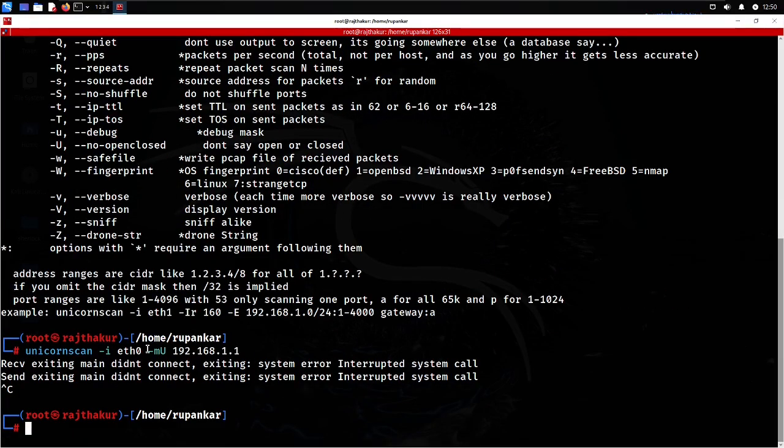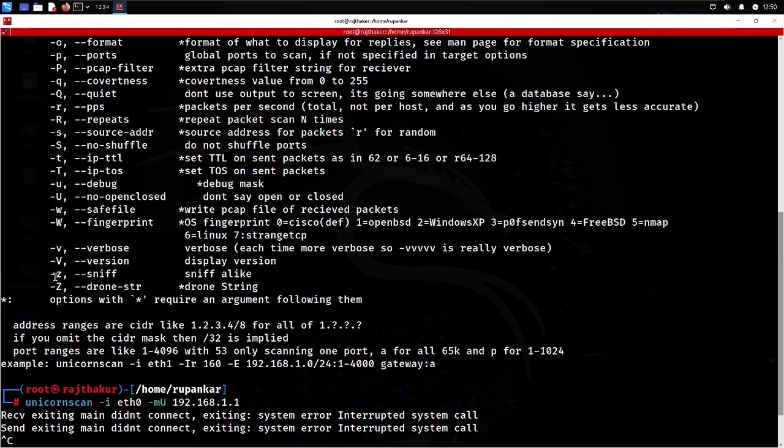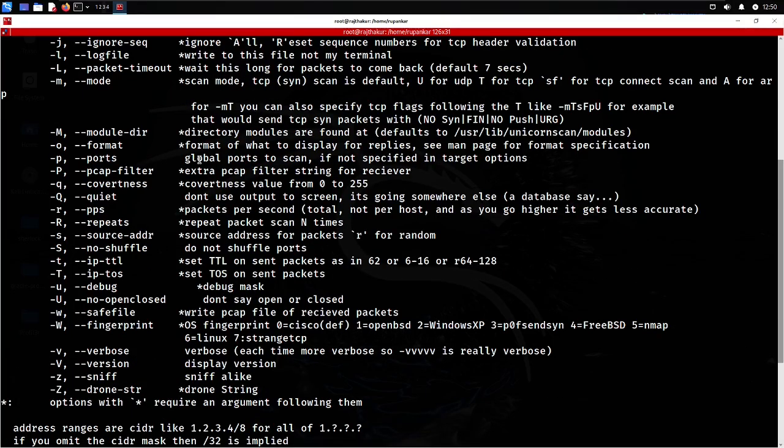Hyphen lowercase i. What is the purpose of using hyphen lowercase i? It will start sniffing, and in that case it will work similar to Wireshark, you can say, and it will sniff all the data. And for drone strike, in cases of a drone scan you can use it, but no, it's not for drone scan. It's for a particular scan. It's a hash sign for drone strikes. You can use that at some time. Hyphen lowercase i for sniffing, and then v for verbose. It's available in every tool, I think.